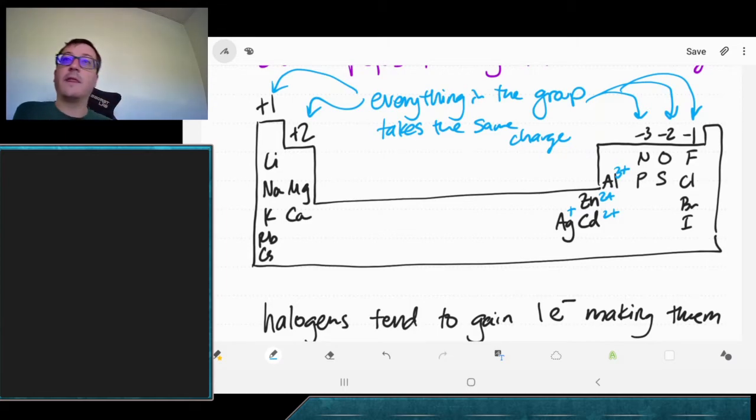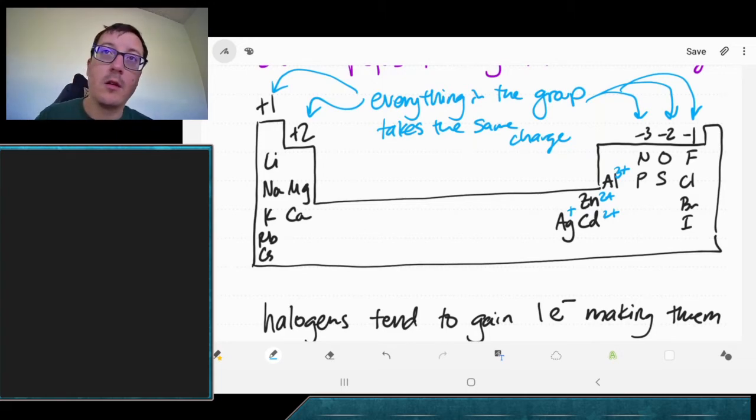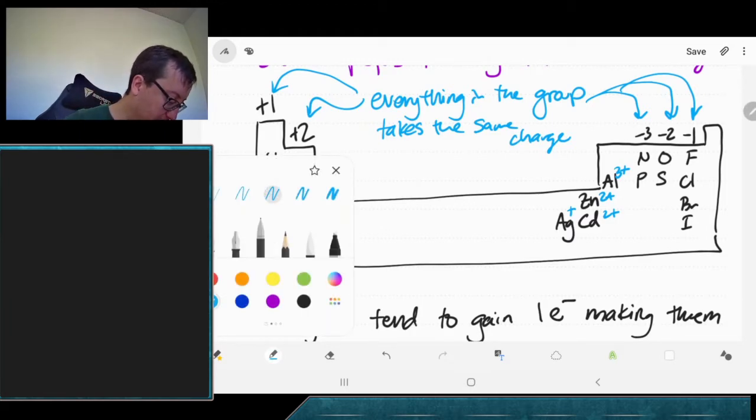So with these, it doesn't matter if I've not written them here, but those are the groups you'll need to know, as well as these 4 extra atoms: aluminum, zinc, cadmium, and silver. You will want to know all these preferred charges by memory. And I get it, that's not the easiest thing to do.